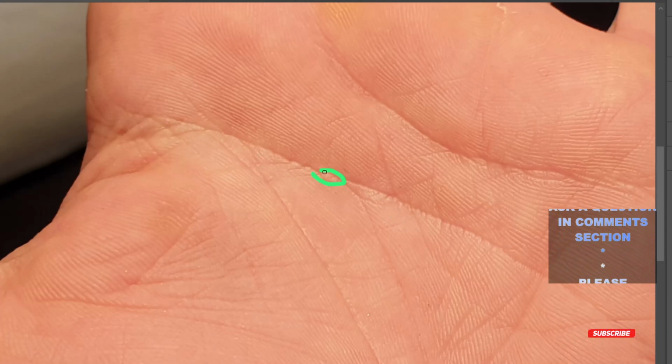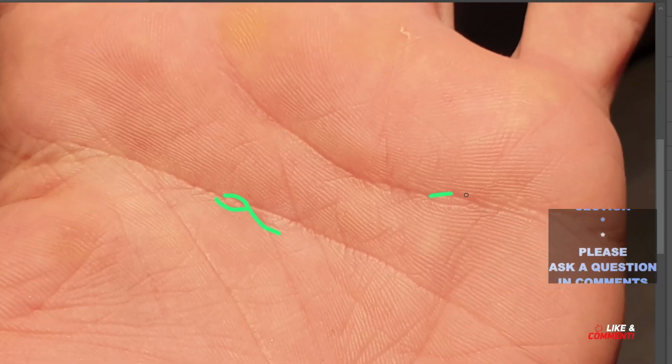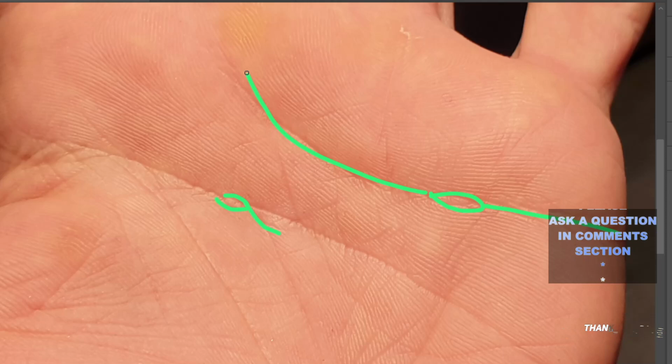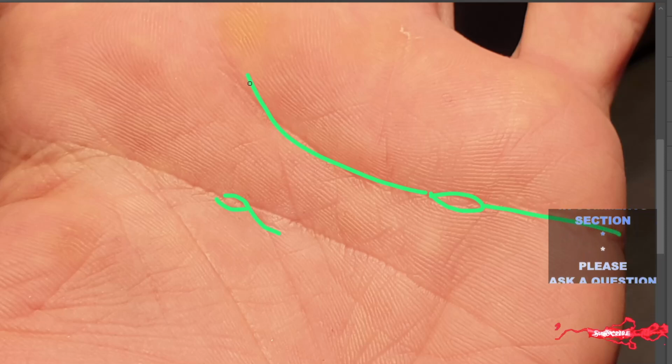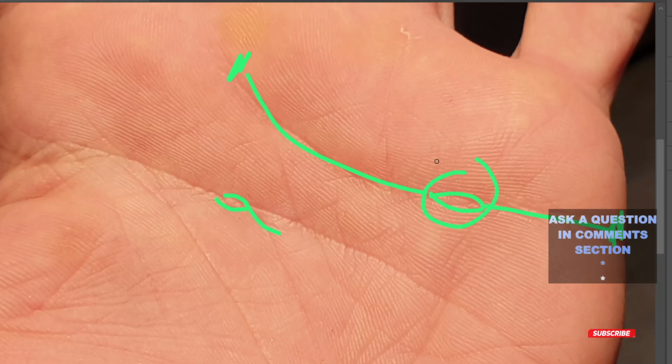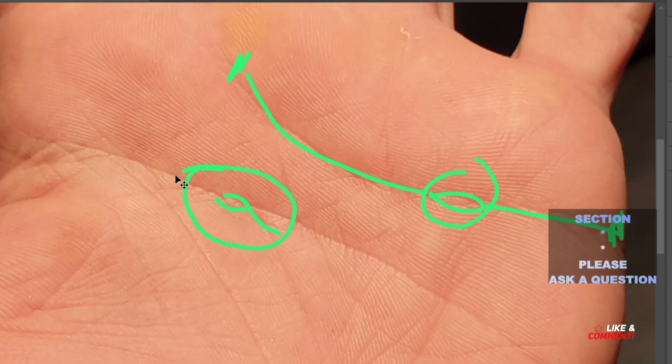There's an island-like formation also, and there's a downward line also. And apart from that, there's also island-like formation on the heartline. Island-like formation on the heartline basically signifies an elongated period of emotional stress that the person is going to experience. The line of heart starts from here, it ends out here, so it's going to be somewhere in the same timing that I have just referred to, in those 30s.